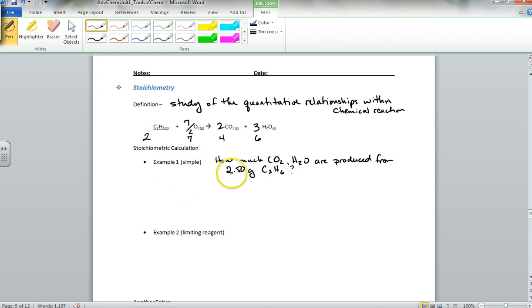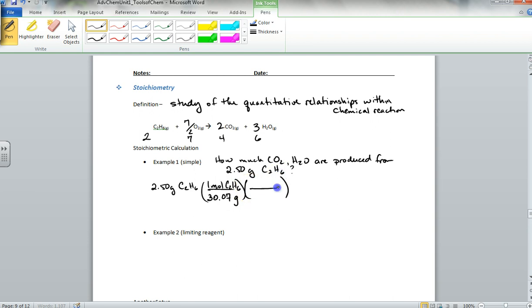Well, since it is a simple stoichiometry problem, we would go ahead and say, well, we've got 2.5 grams of ethane. And the first thing we would do is convert it into moles. The relationship between these substances, the balanced chemical equation, is in terms of moles. So the first thing we always have to do is convert it into moles. So the way we do that is to use the molar mass of ethane. 2 carbons, 6 hydrogens, molar masses added up on the periodic table give us 30.07.